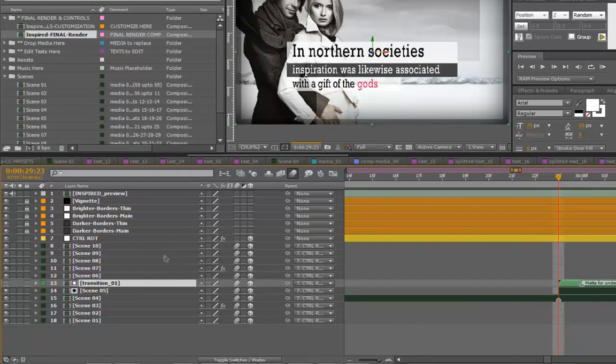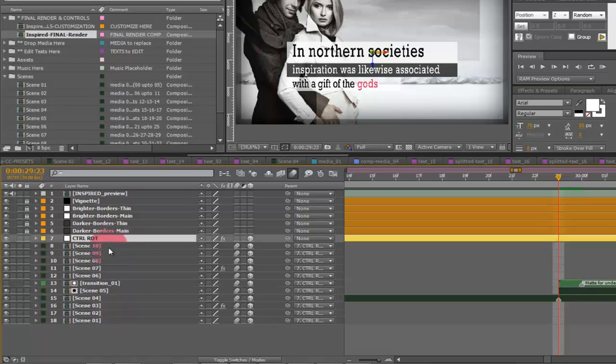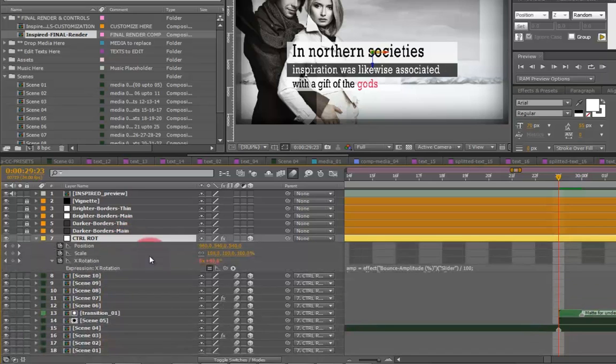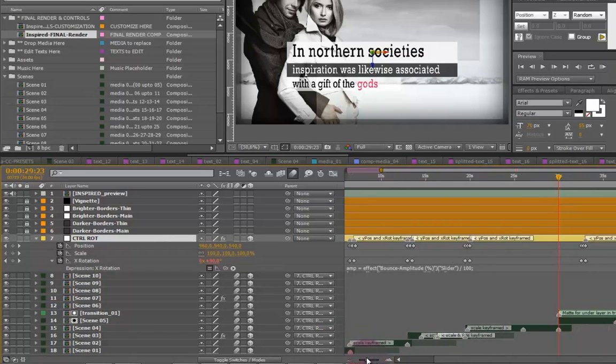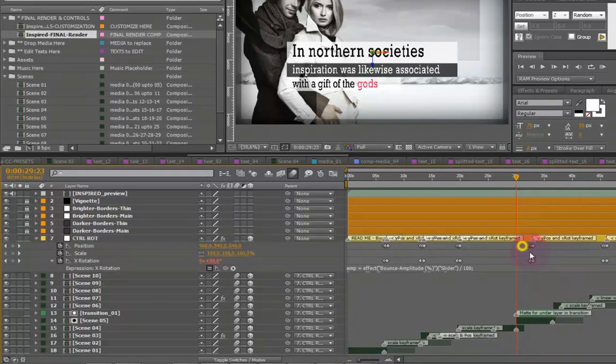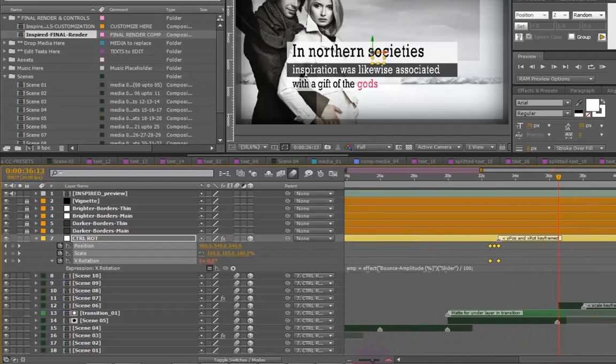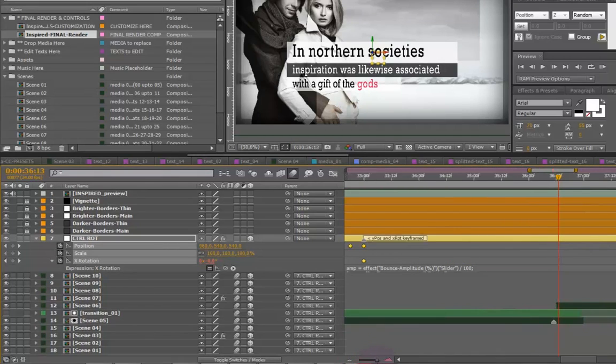The yellow layer is a control layer. We will have, now, to move a part of its keyframes, according to the new end time of scene number 4. Select this yellow layer, and press U to reveal its keyframes. Let's select only the keyframes relating to what happens after scene number 4. Now, we move these keyframes to the right, according to the scene number 6 new start time.